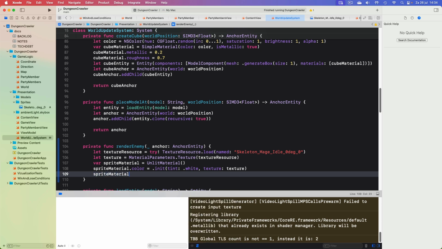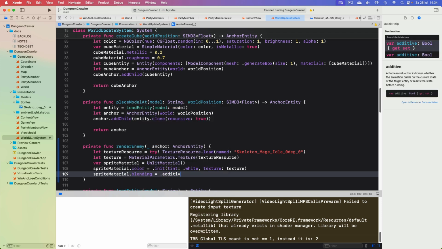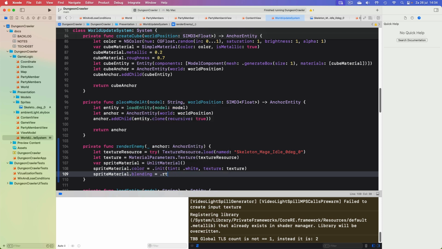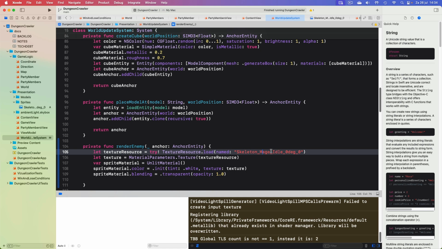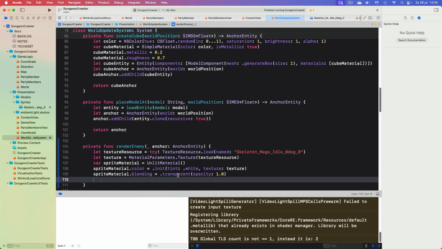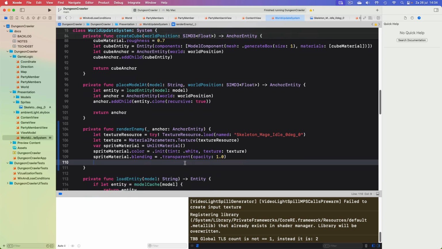And then we'll set the blending mode to be transparent. This will make it so that all the transparent pixels in the PNG will be transparent in the sprite as well. Otherwise, you will see a sort of big black border around your sprite.